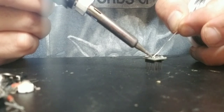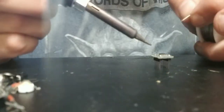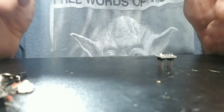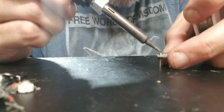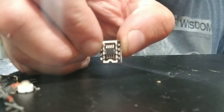There we go. I'm gonna solder in there. Solder it on there. Spin that little fella around. Yeah, I think this 0.6 is going to work a lot better than the other one. It just leaves a better looking bead on the part. Alright, so there's our first little chip that we got to solder up.